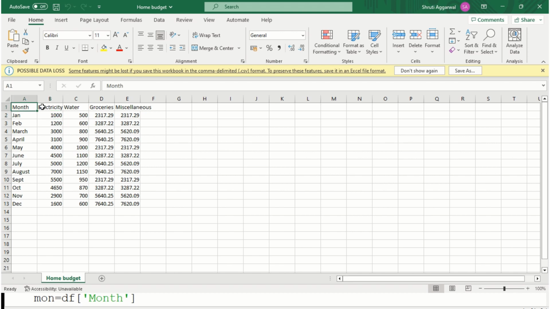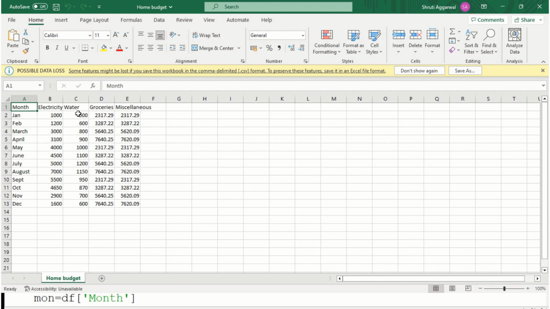You have to be careful about the field names which you have mentioned in your CSV file headings, because I have created this CSV file for the home budget. You have to know what CSV file you are taking, what the field names of your CSV file are, and what the source of your CSV file is. Maybe your CSV file has been taken from an external source, maybe kaggle.com or any other source. So you should be able to answer what the source of the CSV file is.